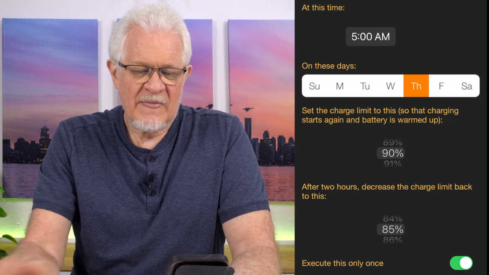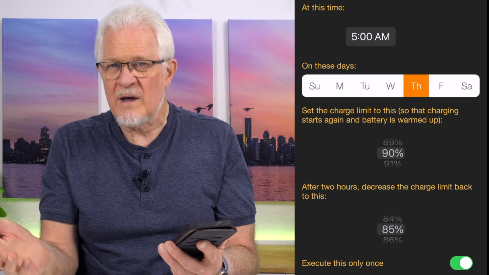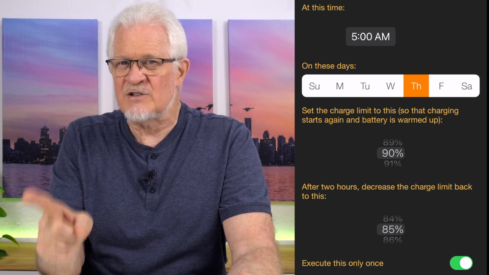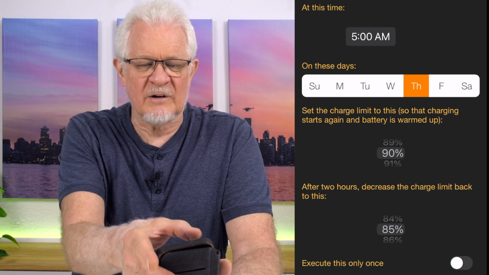And when I start driving at 7 a.m., which is when I intend to leave, it will change to say, decrease the charge limit back to 85, and it will put the charge maximum back to 85, which is fine. And it will turn off the charging. But the battery will be very, very well conditioned. It'll be warm. It'll be ready to give me immediate regenerative braking without that little message that we are familiar with seeing where it says, regenerative braking will be limited until the battery is warm. So that's very, very cool. So I don't really need to do that, so I'm going to turn it off. I'm not going to save it.